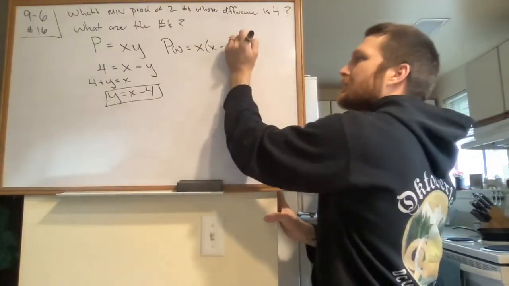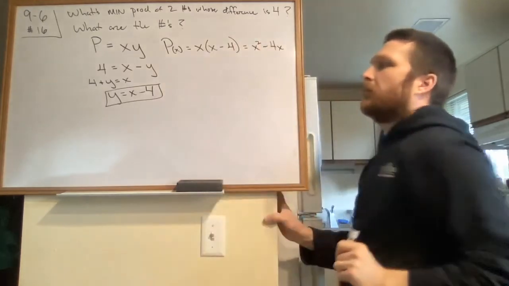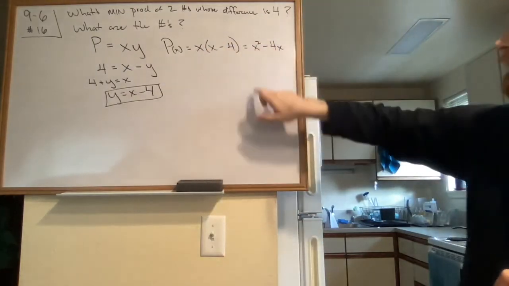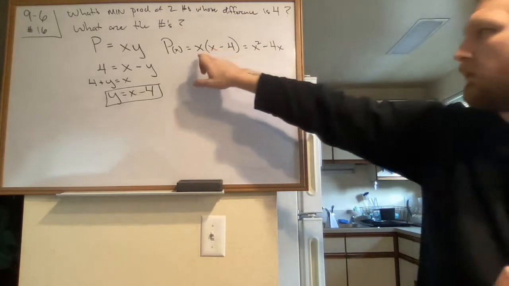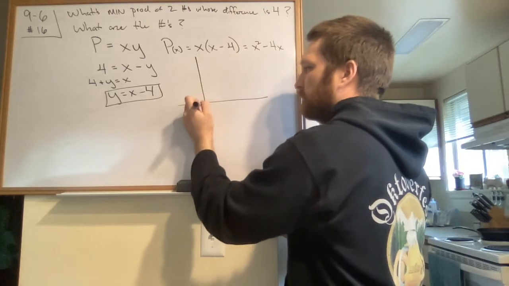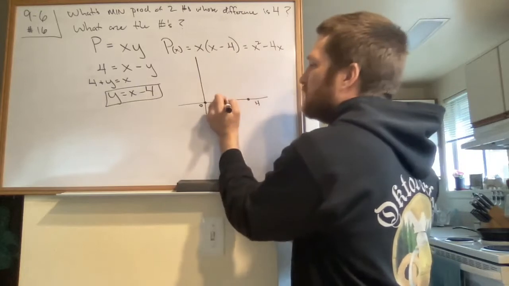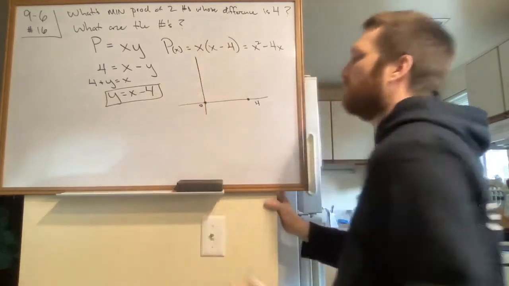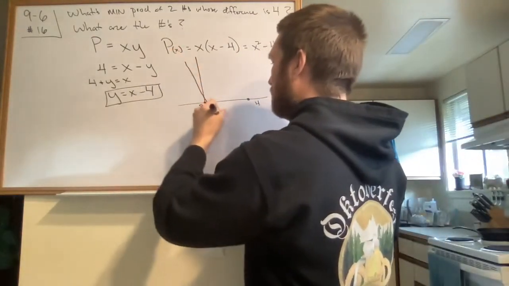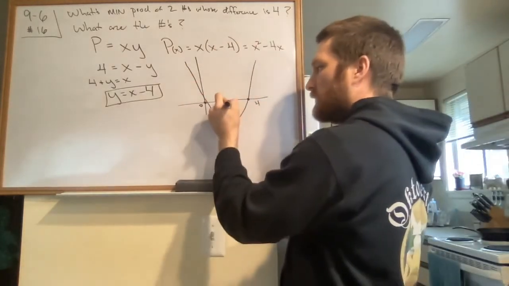I could see that this is an upward facing parabola, right? Because that x squared term is positive. So that means it's going to be an upward facing cup. I could also see by looking at it this way that this thing is going to go through here at 0, and it's going to go through here at 4. Let's finish this picture. It's an upward facing cup, so it comes down like this, dips up, boom. And halfway between is where we have our min, which is going to be here at 2.